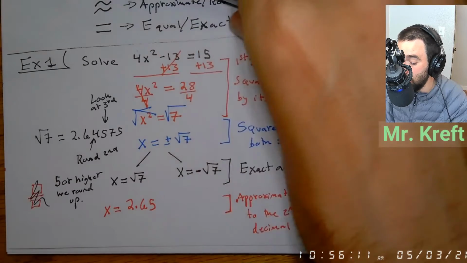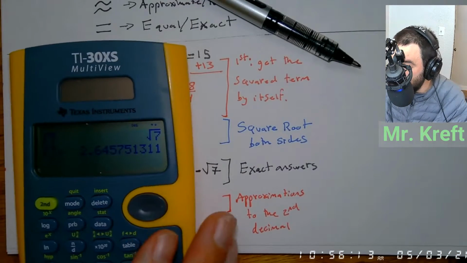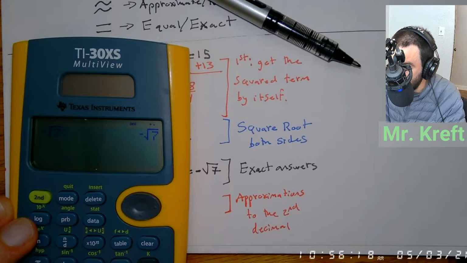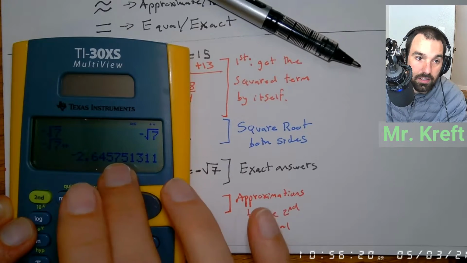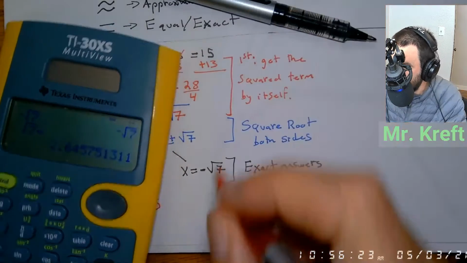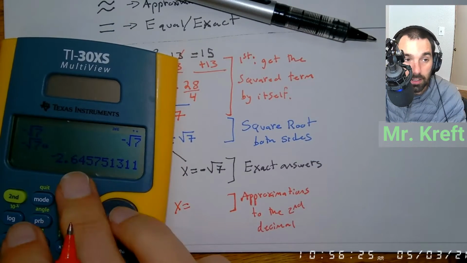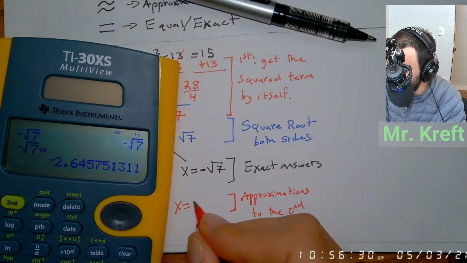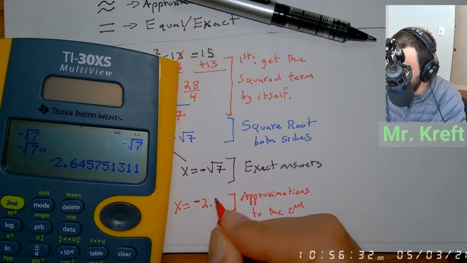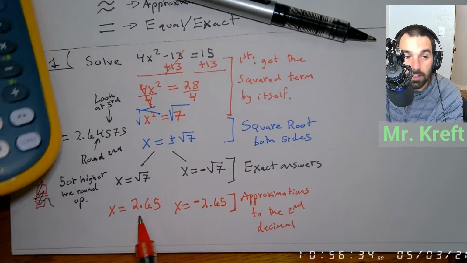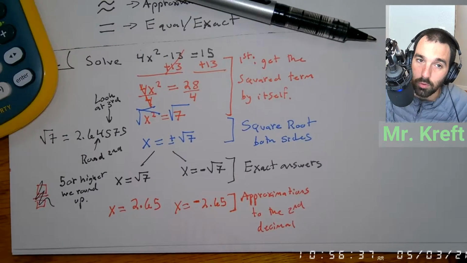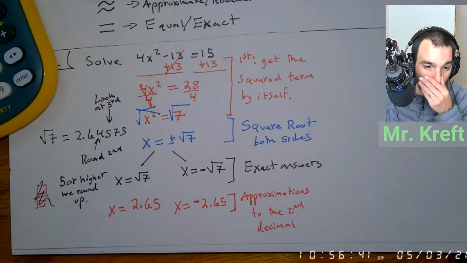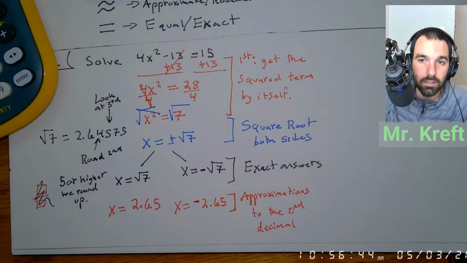So then we also have to do the negative one, right? In this case, it's really easy because it's just gonna be the negative of what we just did. So I'm gonna have here x equals, and then I take a look at this, the third is 5 or higher, so it's gonna be negative 2.65. So in this case, they were the same number. One was positive, one was negative. But that's not always going to be the case. Okay? So that's the process, right?